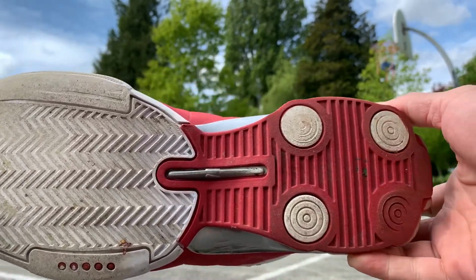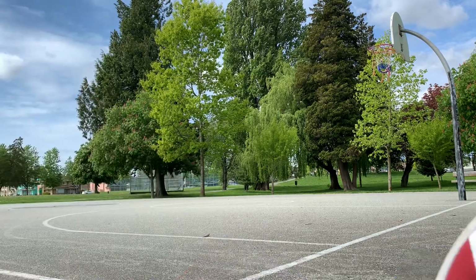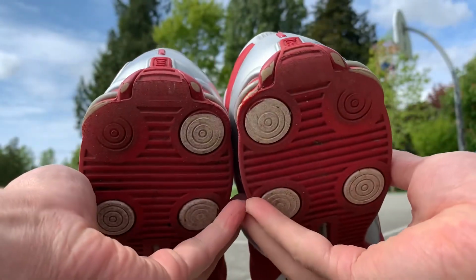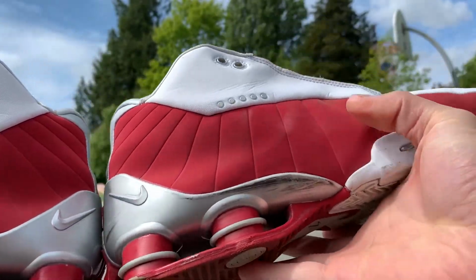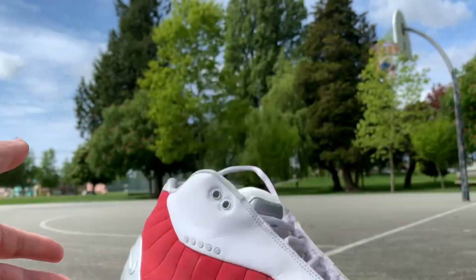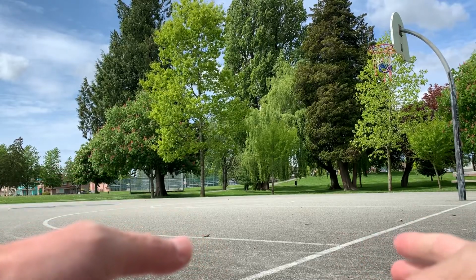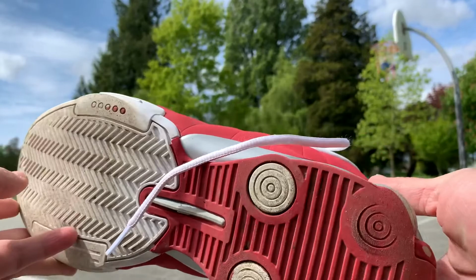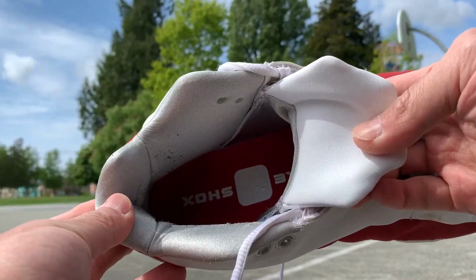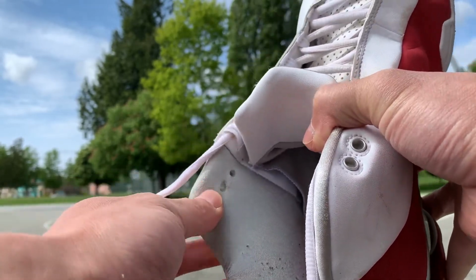Check out the bottoms, it is good. Hold on, here's another one. Oh, look at this. It is wearing thin, but it is still a beast pair of shoes. The fact that I've been wearing this for 9 times, let's just say 3 hours average, that's 27 hours in total. That's crazy. Look at the print on the insole, still intact after so many hours of my feet being in the shoe.